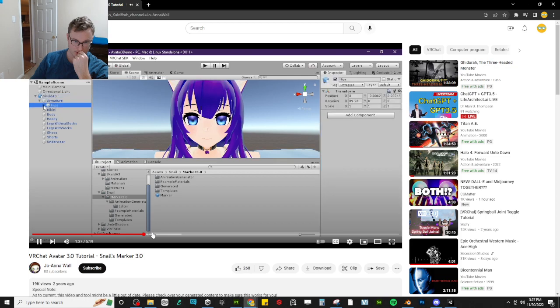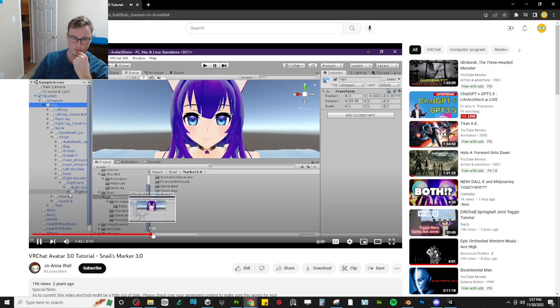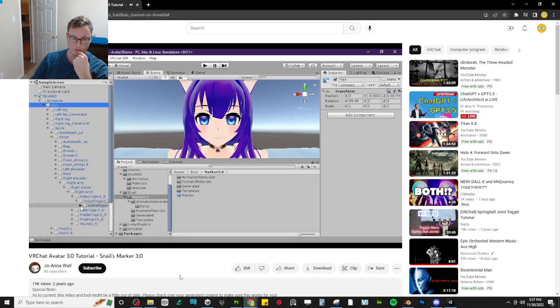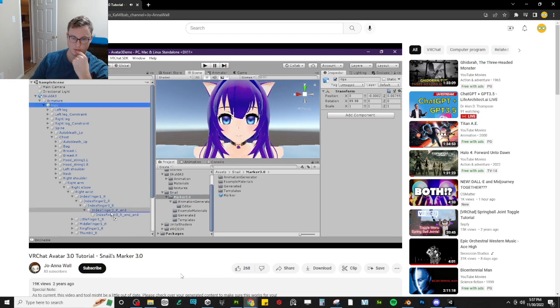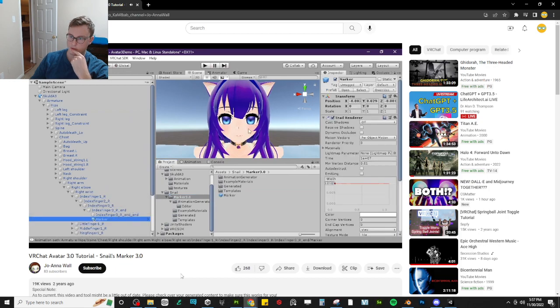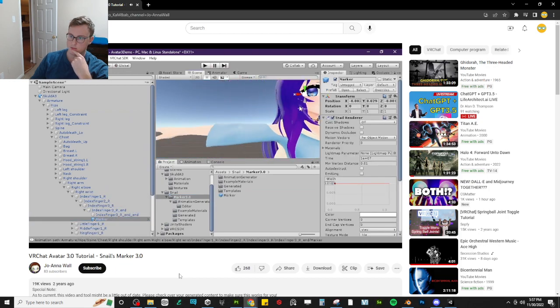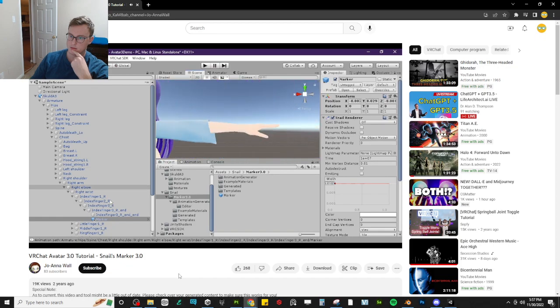So the arbitrary mix. I'm going to put it on my right finger where I usually like it. Just right there on the index finger. Right there. Let's see, right here.